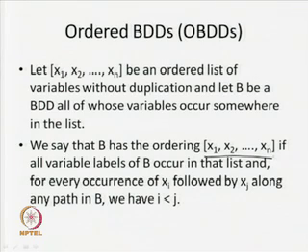When we follow or restrict this particular ordering of BDD, you will find that in any path, a variable will appear only once. Since it appears only once, the multiplicity of valuation like x equals 0 and x equals 1, the way we saw in the earlier example, will not occur. So, in an ordered BDD, we follow a particular ordering of the variables.